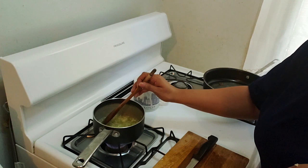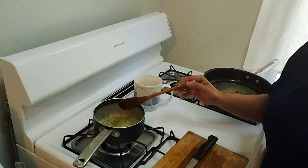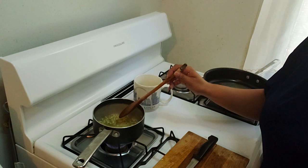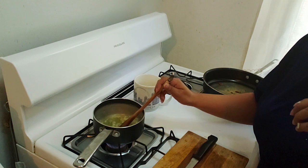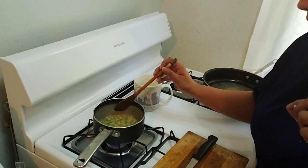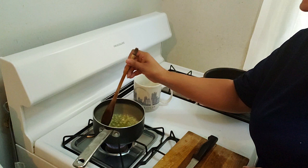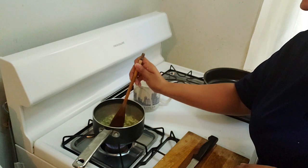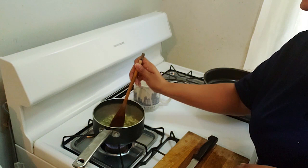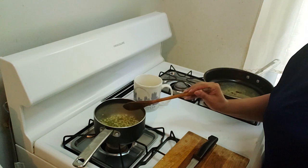Once the garlic is cooked but not brown, I am going to stop the heat. I do stay close and watch the sauce because I do not want the garlic to turn brown. Once that is done — and I would say it's almost ready — I like to make sure the garlic is not white. Once it's cooked, it starts losing its white color and becomes a little bit translucent. I am letting the garlic pieces get cooked properly because you're going to eat it — the garlic gets yummy.